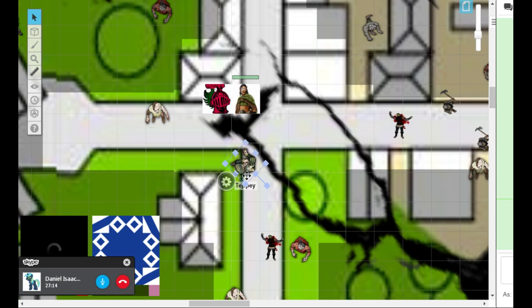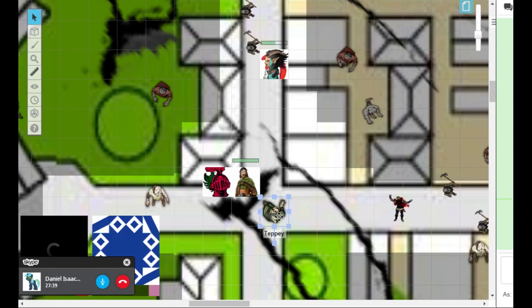Teppy's actually going to try it. I scream, go the shorter route. Before you can get that out of your mouth, Teppy has leapt this easy little gap, and that is your 13. And since it's still his move, he's going to try the larger fissure. And almost hits a nat 1, but hits a 19 and leaps over no problem and gives you a thumbs up.